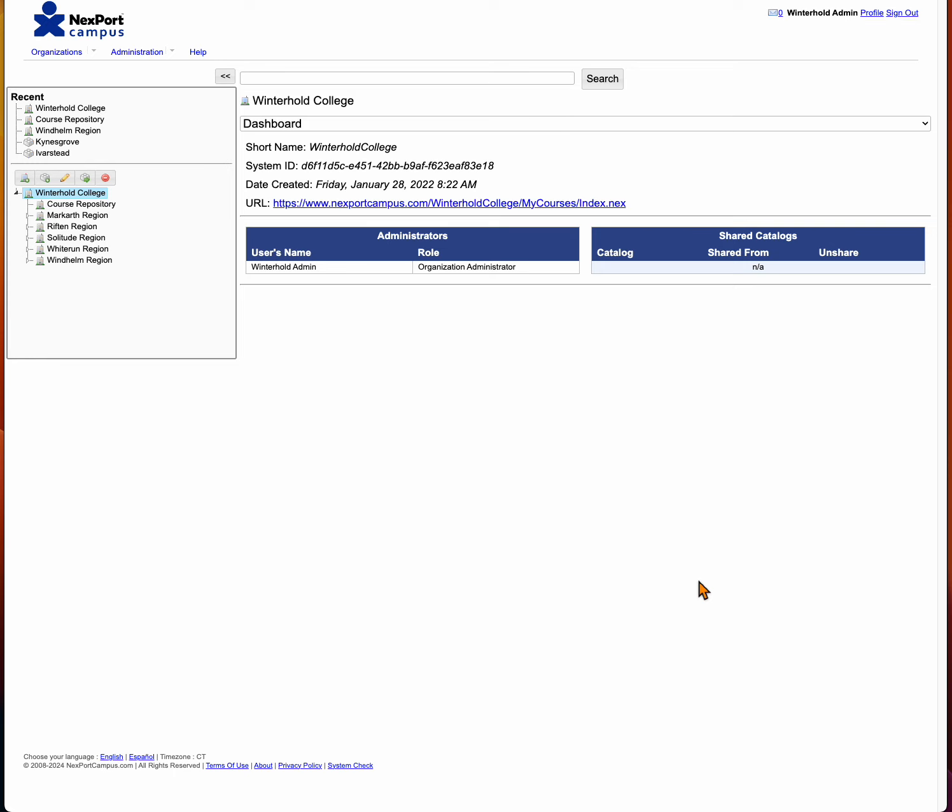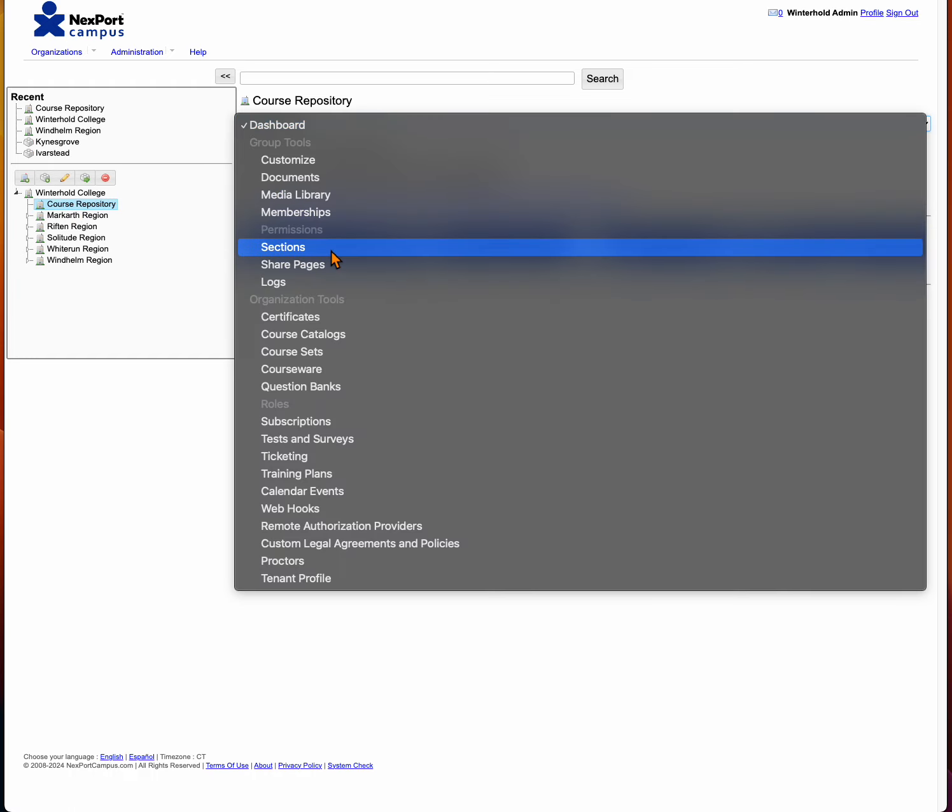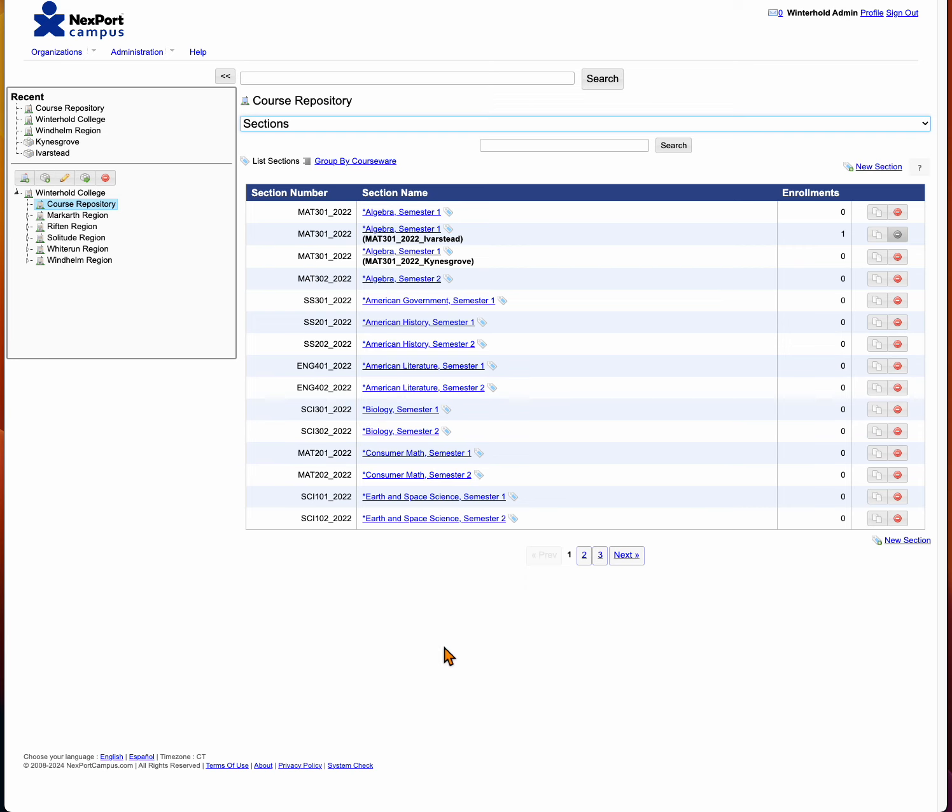We're going to start at a point where I believe you're already familiar with creating an organization, a course repository organization, and you've already uploaded all of your sections to that course repository.